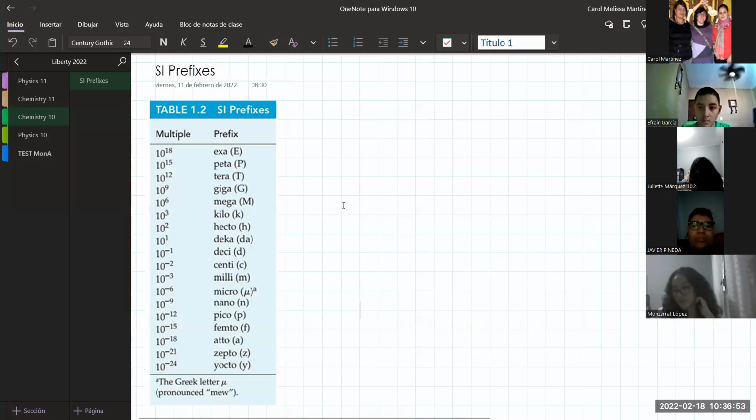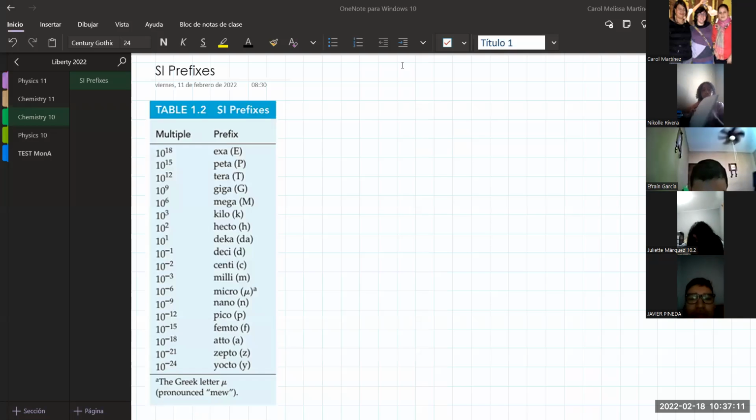Okay, guys, I want you to tell me if you're able to see the exponent of each multiple. Does it look right? Okay, thumbs up means yes. Is that the picture? As you can see, it doesn't look very defined. No, it doesn't look like that. In my opinion, I have better quality pictures, but this one doesn't look good when I paste it here in the whiteboard. But anyway, we're gonna work with this.